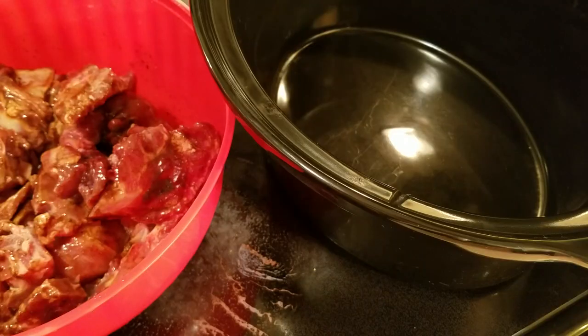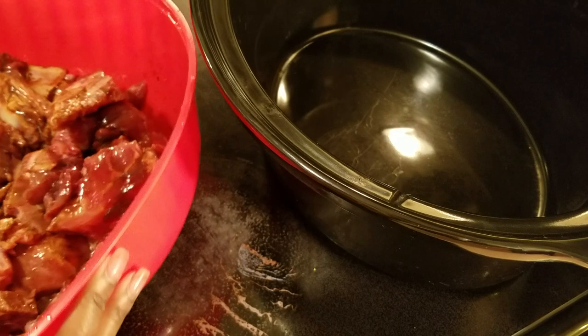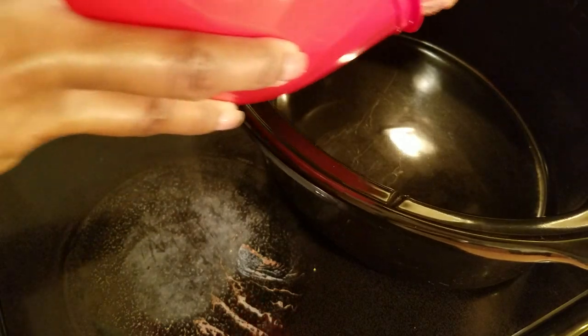So once you get it coated, we're gonna go ahead and put it in the crock pot. All right, and we're just gonna dump them on in there, honey. Juices and all.